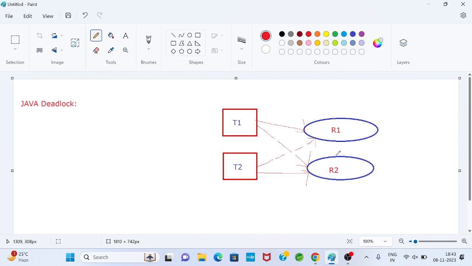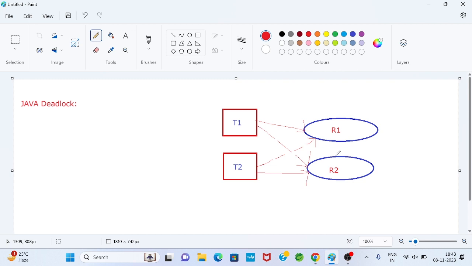If a compromise arises, suppose T1 releases R1 to T2, then T2 will start its execution by taking R1 and R2. After completion, T2 will release, then T1 will take them, start its execution and happily complete. But here T1 never releases R1 to T2.